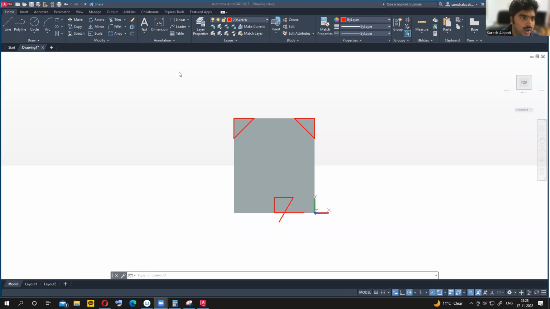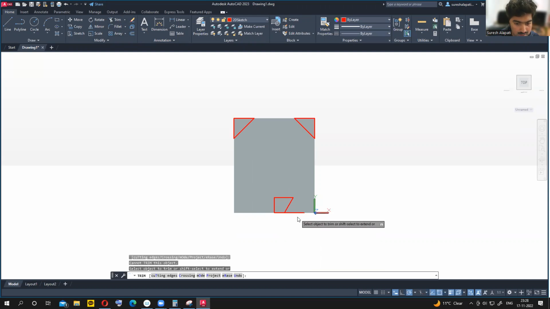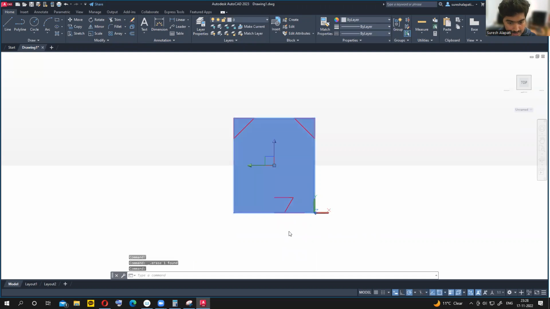And so we have to trim. Trim is not working here. You can erase if you want. Delete. I don't want this. This line also, delete.